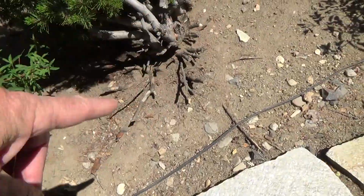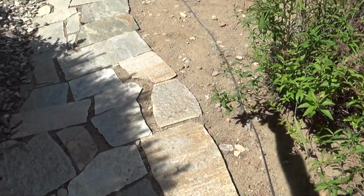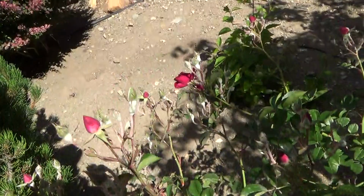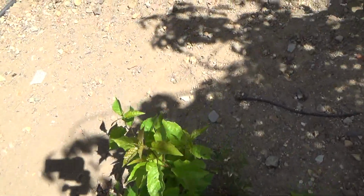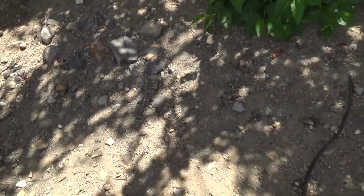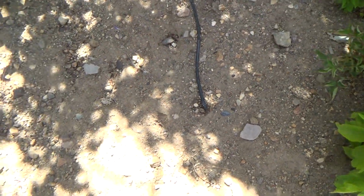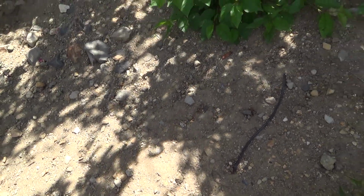And see, I've got a line here. This is for my lights. And I could cover that up. And I could dig that up. We were talking about putting some ground cover down, or you know, some decomposed granite or something. We get lots of birds around here, and squirrels, and they like to dig up stuff. So I'm not quite sure what I'm going to do exactly just yet. Here's one going to nowhere. And again, there was probably a plant there from before.